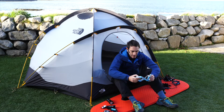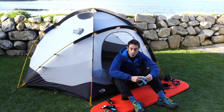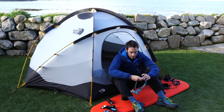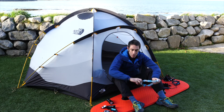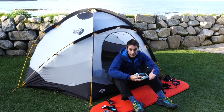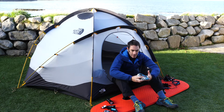The next consideration, and I think that this is crucial and maybe really underestimated by a lot of people, would be the run times of the light. I like to allow 5 hours of runtime for a winter overnight. And when I say runtime, that's runtime on a decent power setting. LEDLENSER claim that this will actually run for 10 hours. Now, when you're looking at other competitors' headlamps, I can't see any headlamp anywhere that offers the same run times as this does. But to be honest, that does make me a little bit suspicious. However, I haven't actually tested it. However, even if it only runs for half of the claimed runtime, a 5 hour runtime at 600 lumens is absolutely perfect.